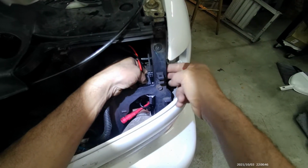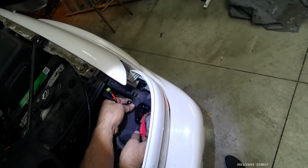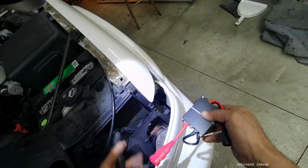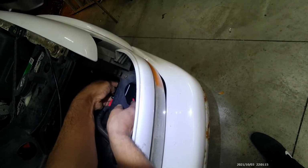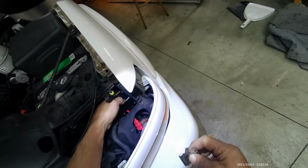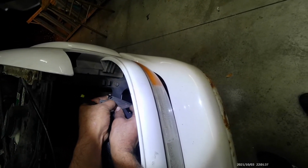But you need to figure out how to mount it or to secure it to the front clip. So what I'm going to do, I'm just going to take this, flip it up, like that. So this can plug into that, just like this. And I'm going to take the bracket, which is this guy right here, and put the bracket on the other side of the ballast right here. And this should secure it to the front clip right there.